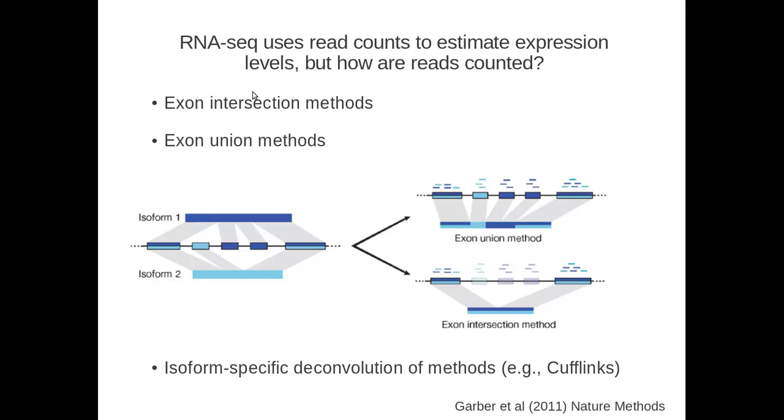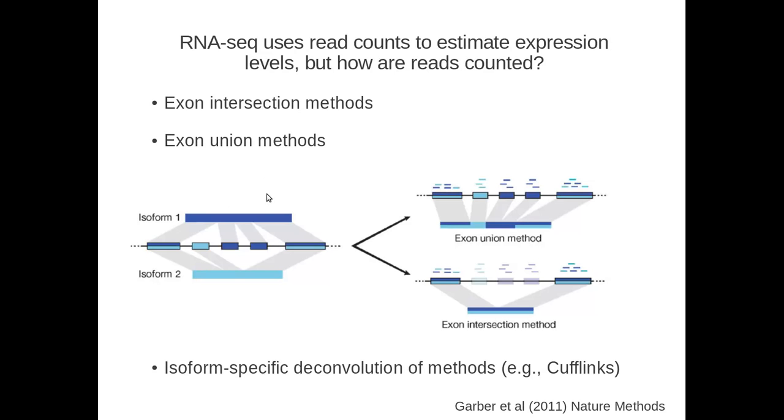Before that, the problem was that if you have a complex mixture of isoforms and you want to come up with a single measure of gene expression for each gene, we didn't have the capacity 3 or 4 years ago to infer individual transcripts, model which ones are there, and then count individual ones, which is what Cufflinks does. People tried to take rather simplified shortcuts to still get measures of gene expression for individual genes.